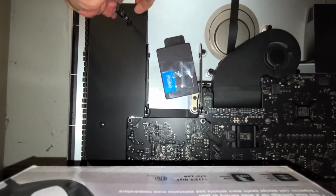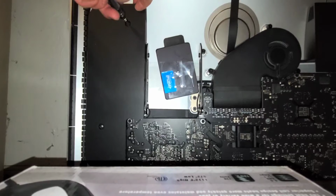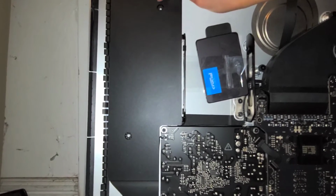Alright, might be a little tricky, you might have to pull the speaker up slightly. Okay. It helps to, let me see here if I can show this. It helps to use like your flashlight, and then you can kind of see where the screw hole is. Okay, just like that. Alright.